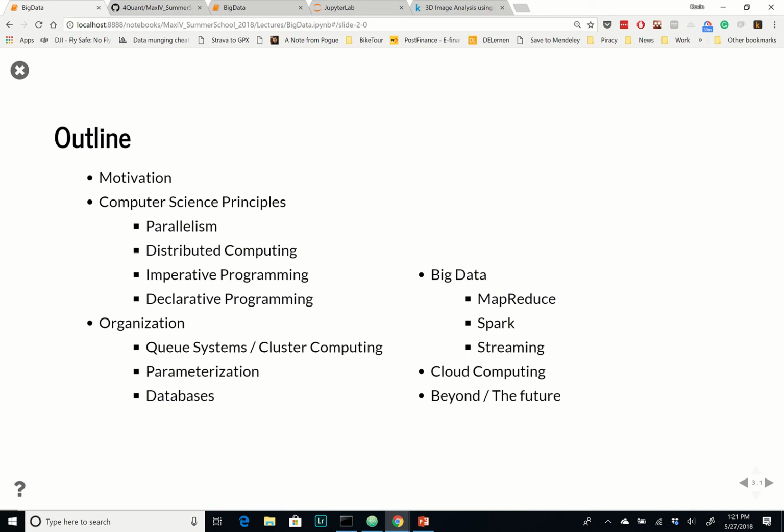Then a bit about the organization, and how queues and clusters are organized, and what sort of things we are trying to do with this. This covers small data. All of these things fall in the category of what people have been doing since the 70s to handle processing tasks. Then we can make the jump over to what big data is and how we can do that, and what the differences are between small data and big data approaches.